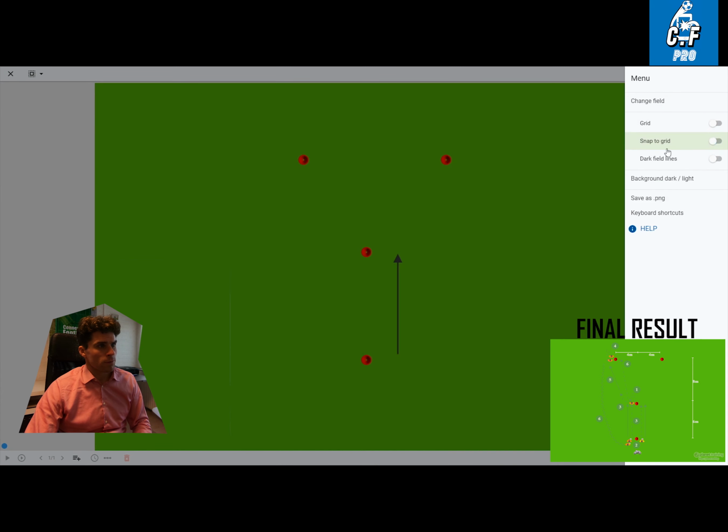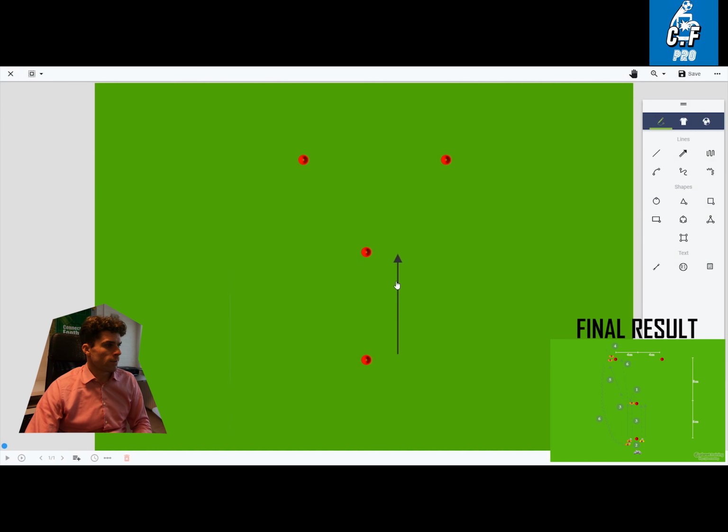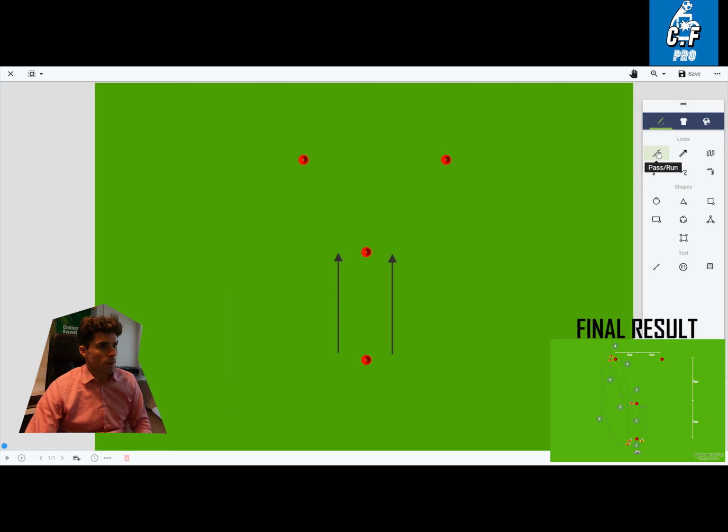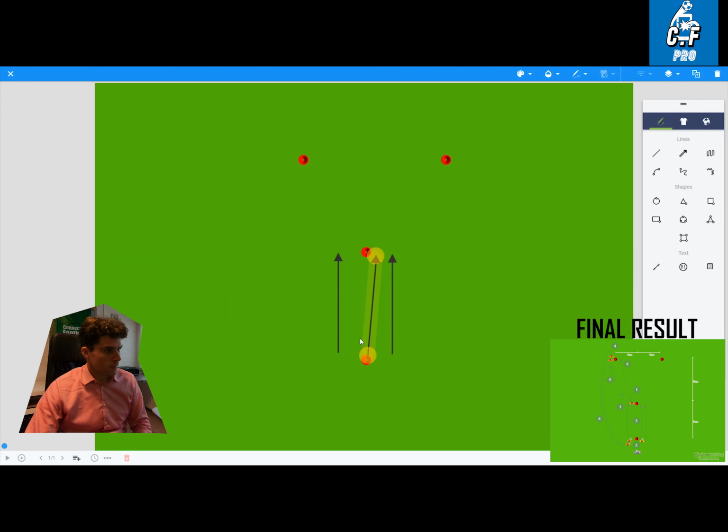I will relax it a little bit by releasing the grid, and then I know that once the pass is given from here, I can duplicate it, indicating it could also be initiated from here, and from there on I need the player that will be available over here. I don't know why I created a new arrow.